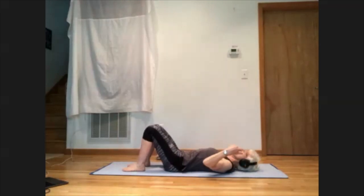Let your palms turn up toward the ceiling if you can, because that lets your shoulders relax away from the front of your body. Let every part of you sink into the floor. Whatever's touching the floor, you could have your feet flat and your knees bent, or you could have your legs outstretched, whatever feels comfortable to you. But regardless, whatever is touching the floor, let it really sink heavily into the floor.